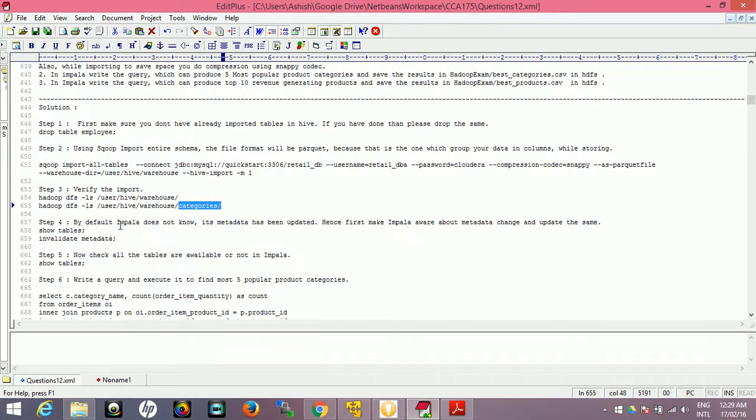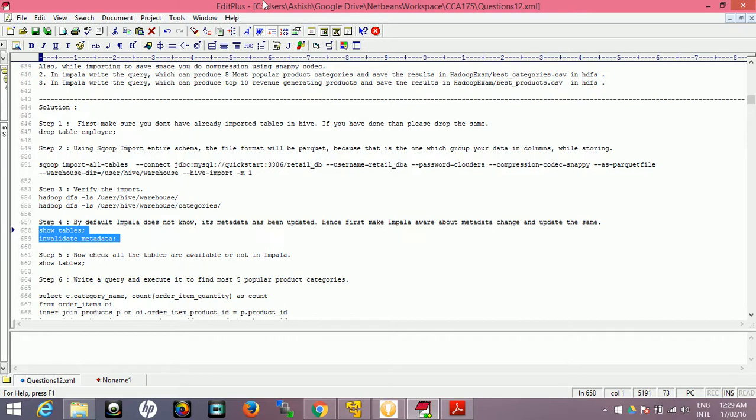By default Impala doesn't know about the schema change. We have the warehouse directory created and we have imported the data, but by default Impala doesn't know what has been imported. So we have to invalidate the metadata. We cannot discuss too much here on Hive metadata and all these things, as we have created explicit sessions on them conceptually. If you know these things, then that's fine, you don't have to go through them. Otherwise you need to understand the metadata, Hive, the warehouse directory and many more things.